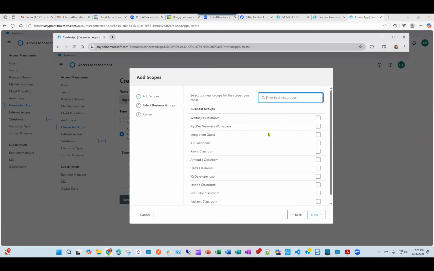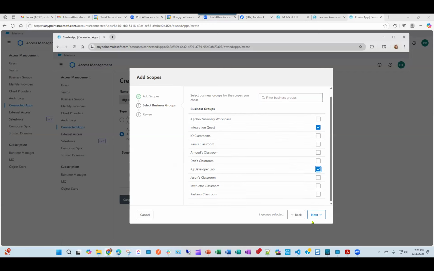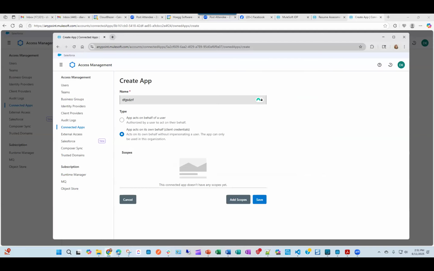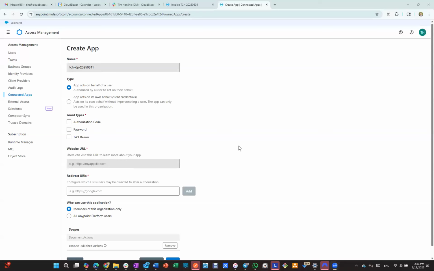Okay. It's very busy. Those of you on the Integration Quest side, very busy. Be sure to choose IQ Developer Lab. Integration Quest primary, and then IQ Developer Lab. Okay. And not the others. The others you won't need. Okay. Yes, Tim, let me stop sharing. Let me share. I don't have other options like IQ developers. Oh, okay, good. You probably don't have access to them then. That's all right. No, I have only Integration Quest and IQ classrooms. Okay. All right. That's fine. That won't hurt. No worries.